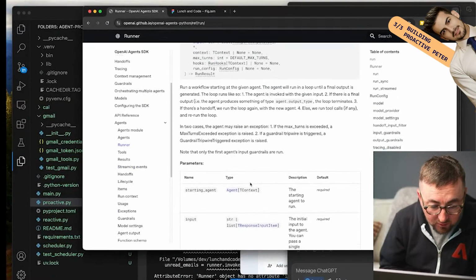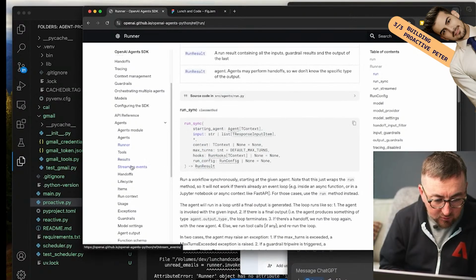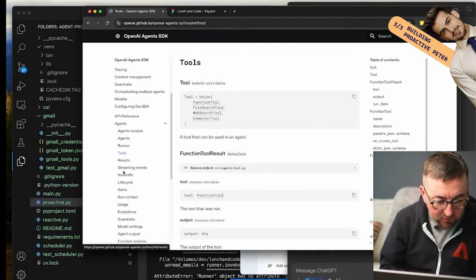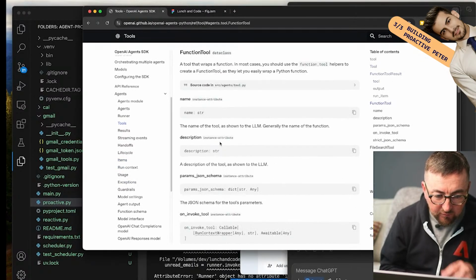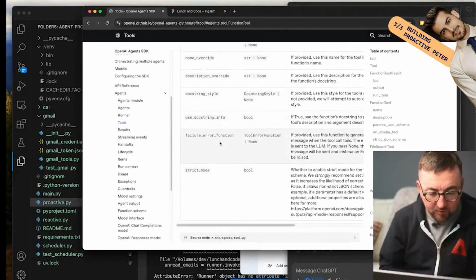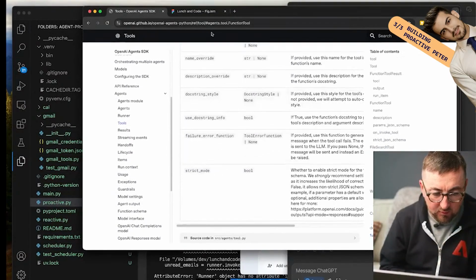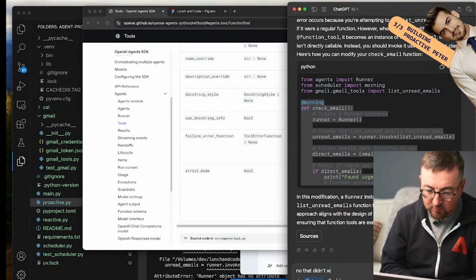Runner. Function tool name, blah blah blah. I'm just gonna give it this and see if I can find it.